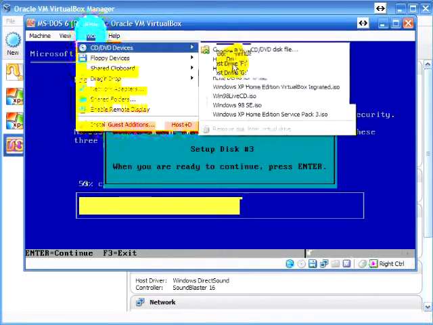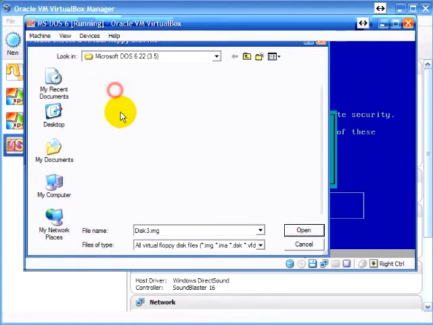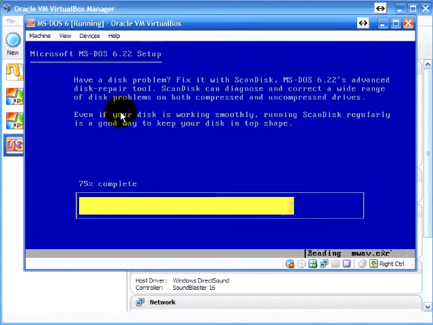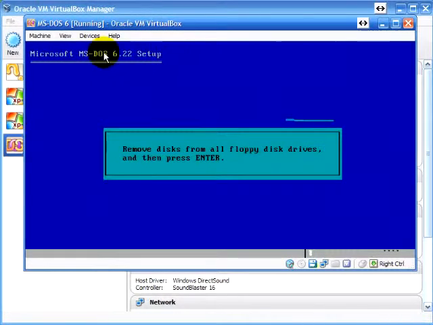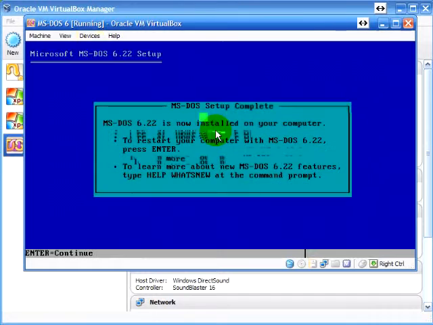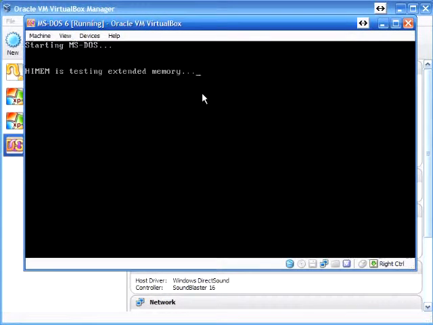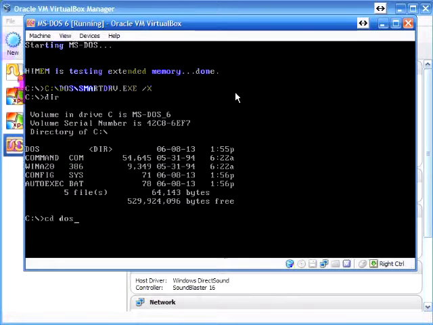As you can see here, when I'm loading it off of images, it goes very quick. It'd be going super slow off of floppy disks. Now the computer restarts with MS-DOS. And VirtualBox does something that most VMs don't do. It actually counts it as extended memory. When most virtual machine software would run the extended memory test, it would go instantly because it would count it all as system RAM. Kind of weird. Okay, so it's the normal DOS command. It works perfectly for the most part.